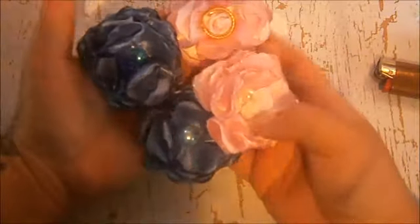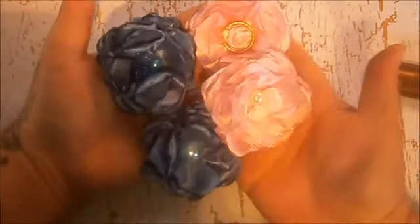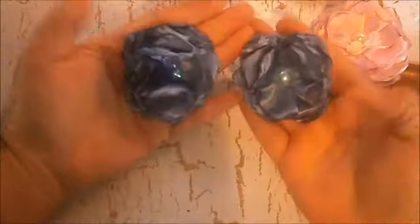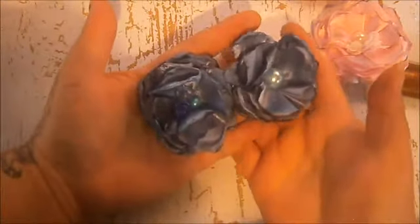If you've joined me on my Facebook, you would know that I make hundreds of flowers, and I was just playing around, and these ones turned out alright, so I thought I'd show you.